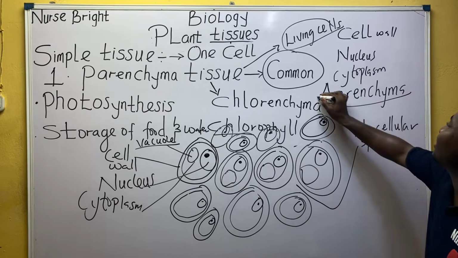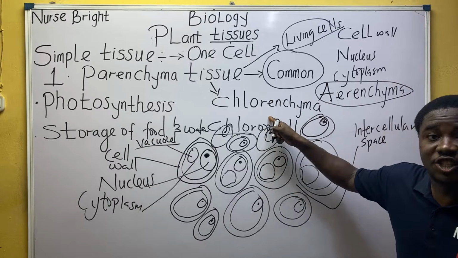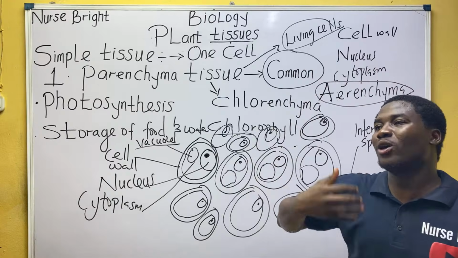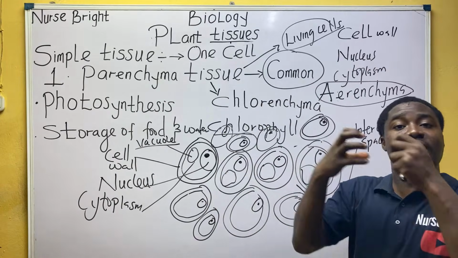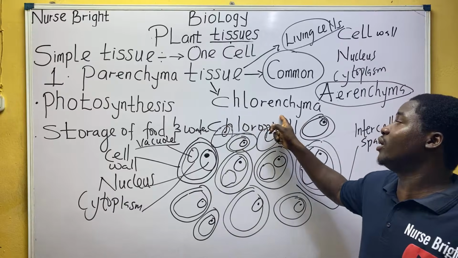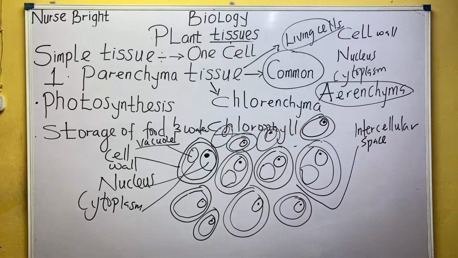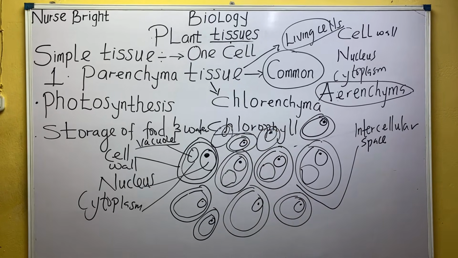Another type is found close to the leaves, where there are all those plant tissues all over the plant, in the stems, in the roots and in the leaves. The ones found in the air spaces, or the cellular spaces, are all parenchyma tissues. But just know that this type is seen mostly in aquatic plants. We have some plants that are aquatic in nature. So that is for that.